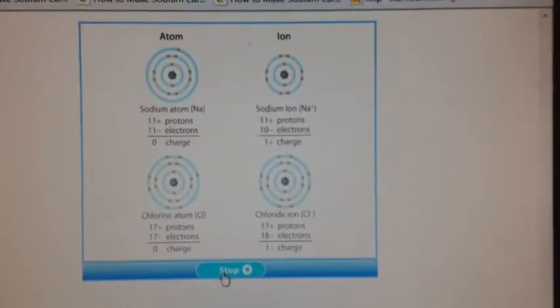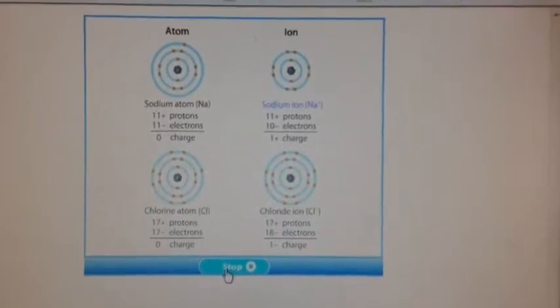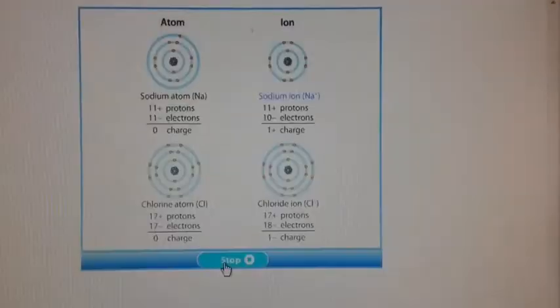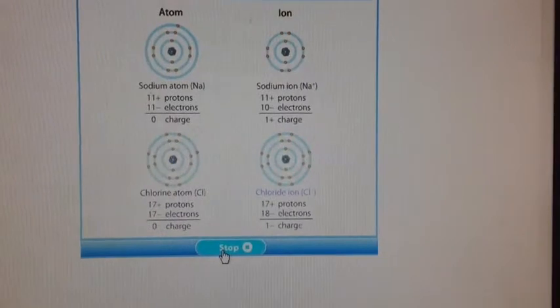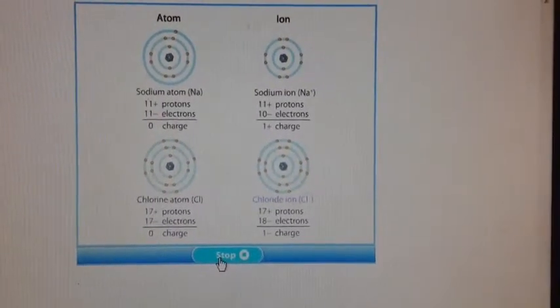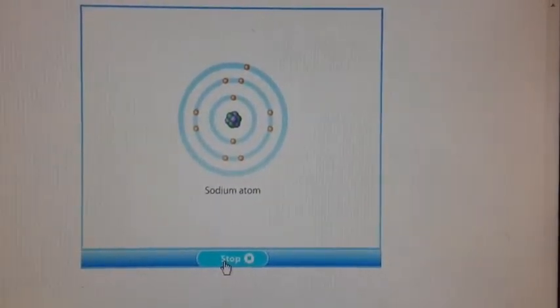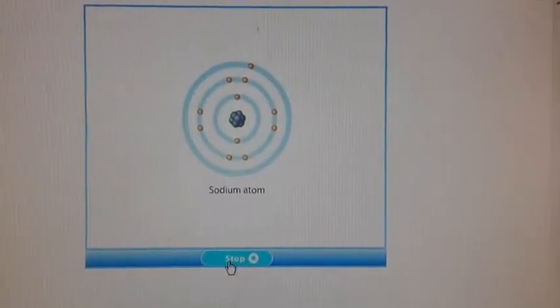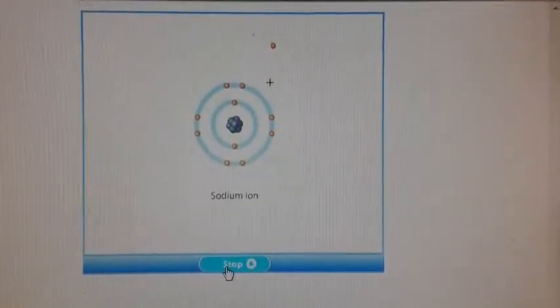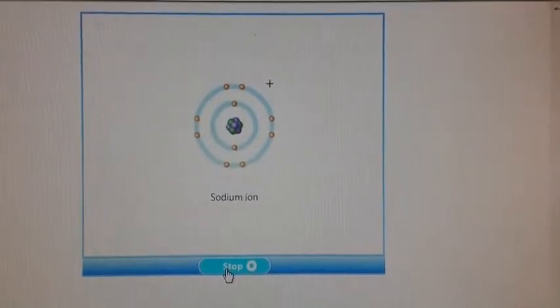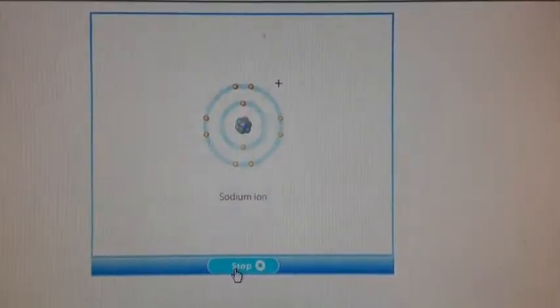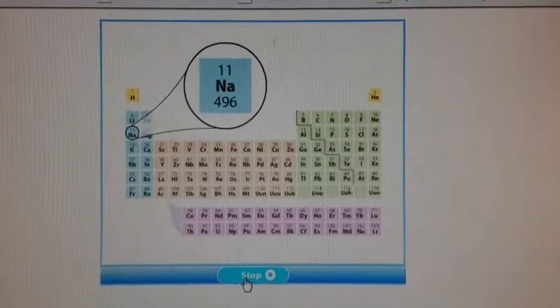Let's watch another visual. An ion is an electrically charged atom. If the ion has more protons than electrons, it is a positive ion or cation. If it has more electrons than protons, it will be a negative ion or anion. Ionization is any process that causes a gaseous atom to become electrically charged. A sodium atom is ionized when energy is added to remove an electron. The amount of energy required to do this is called the ionization energy. Ionization energies differ among atoms.